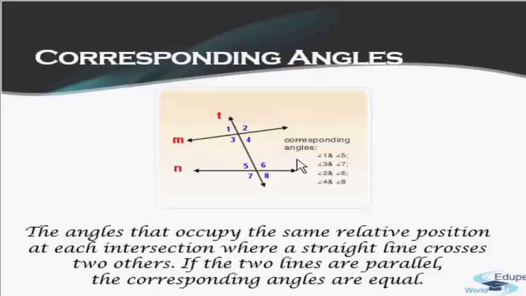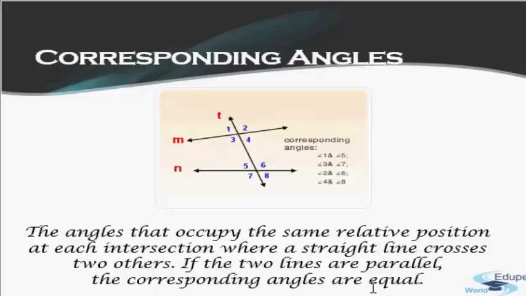This really comes in handy. If you know the angles over here, and you don't know some of the angles over there, you can find those out. If you have all the angles over here and some missing angles over there, you can find those out through here as well, and vice versa. So remember that corresponding angles correspond to each other with respect to position and with respect to their magnitude, their value. They are in the same relative position to each other, and they also have the same value in degrees.